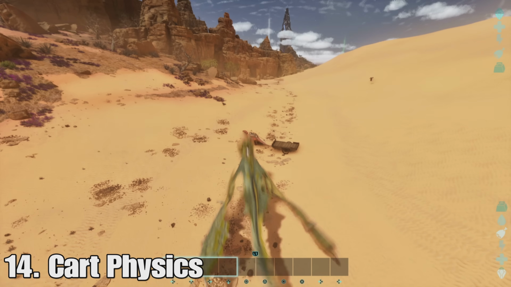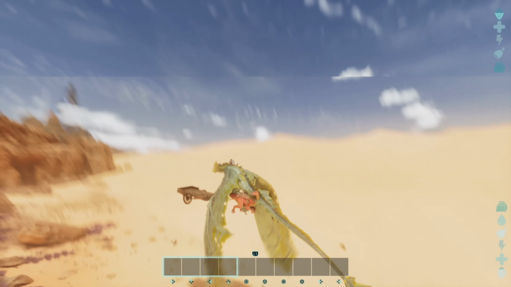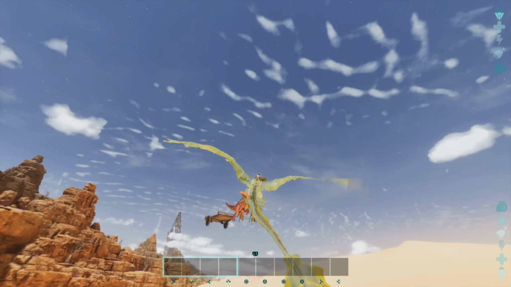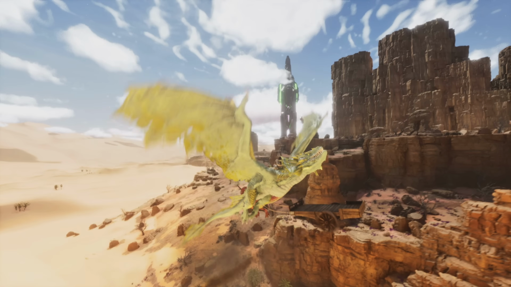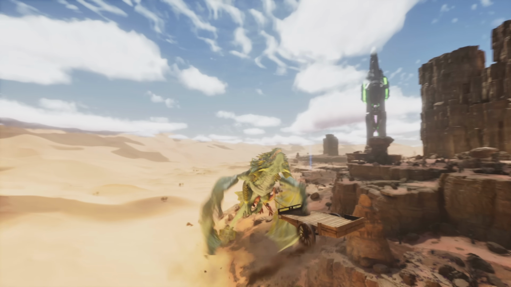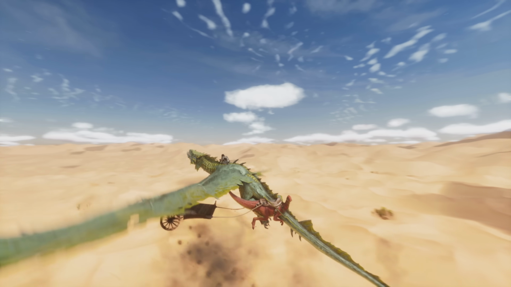But after that one, we have 14 is the cart physics. The new carts are in the game, and the physics of them don't really make any sense, as you can just pick up something with like a wyvern or something, and you can see right here, it just floats in the sky, and I don't know, it's just using like levitating powers to stand there. Yeah, the physics in these carts don't really make any sense, but I thought I'd throw it in there because it's pretty funny.